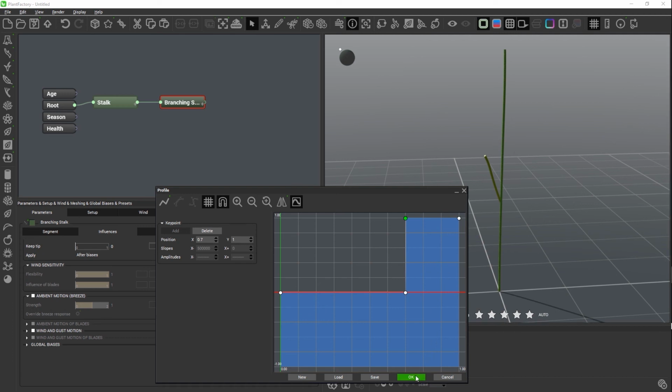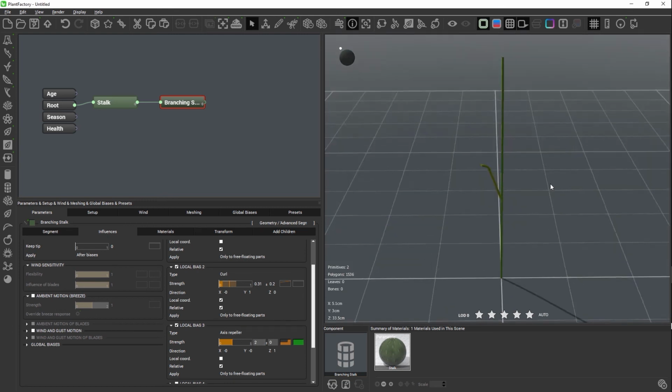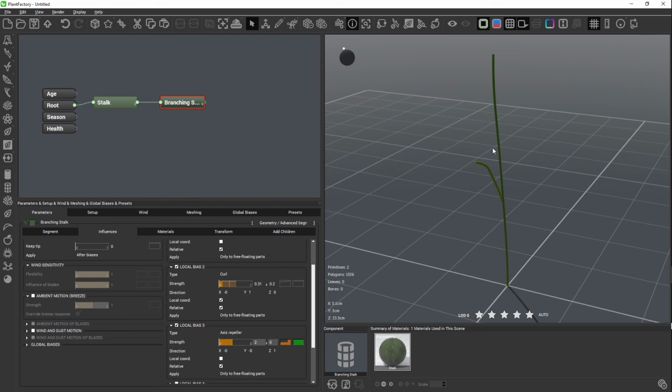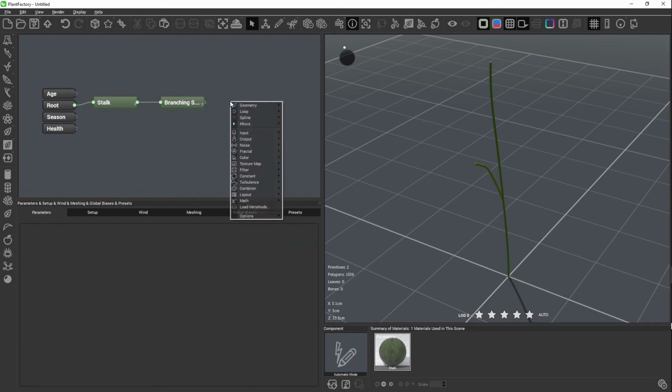And let's click OK. And maybe let's increase the repelling strength even more so that it really points into another direction away from our main stalk. Now the last thing we need for our stalks to be complete is sort of a conical shape at the top, which will be our transition for our blossom that we're going to add in one of the next lessons. So let's add a third advanced segment.